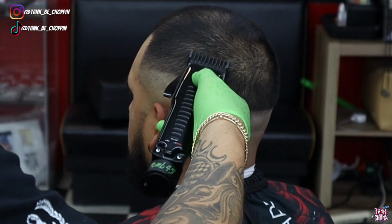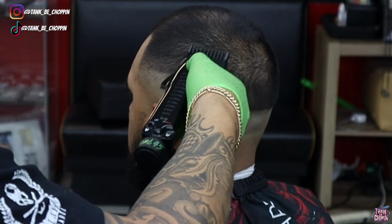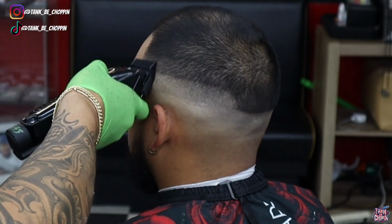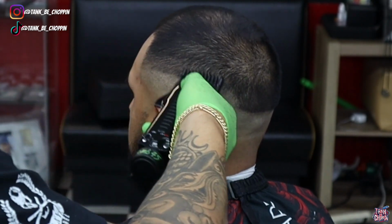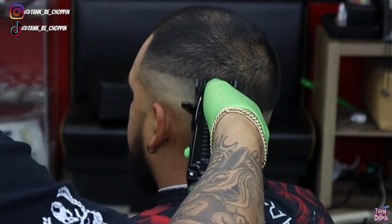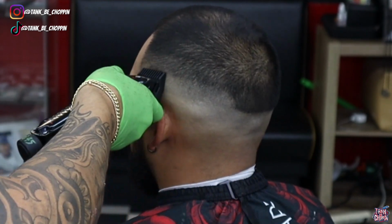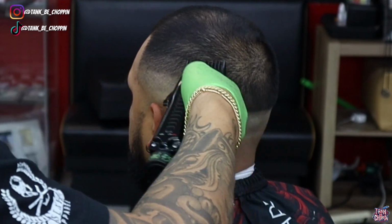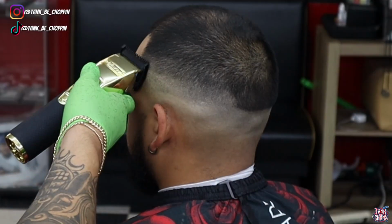So now I'm going in with my 1 guard lever open, setting in my next guideline, coming up about 3/4 of an inch or so, still coming up about the same amount that I did on the previous guideline. And then I'm gonna close my clipper all the way and start softening up that bottom line. Now I know it's not gonna take that line out completely, and that's perfectly fine. I'm gonna have to come back in with my half guard to really get that line to get erased.